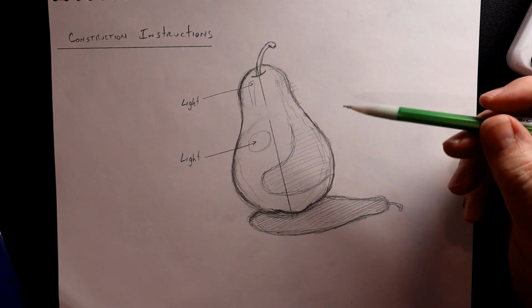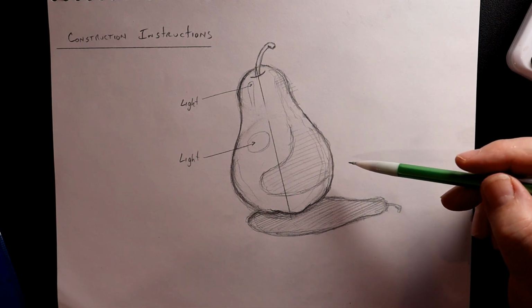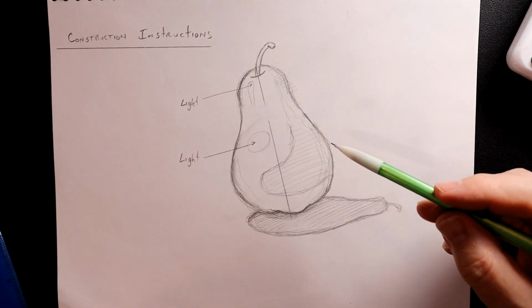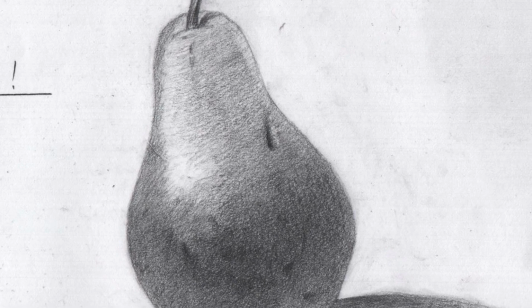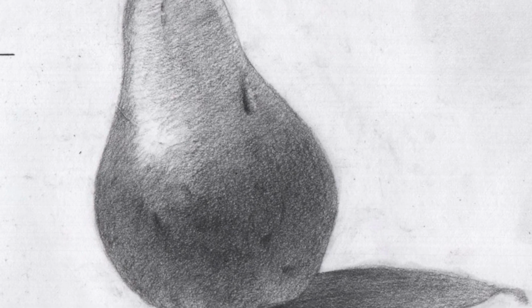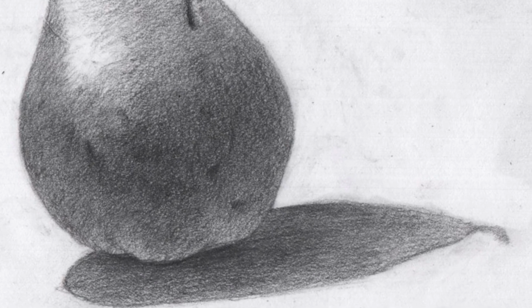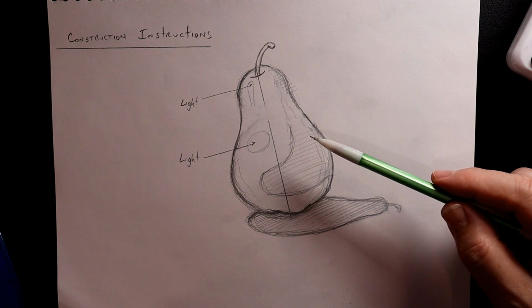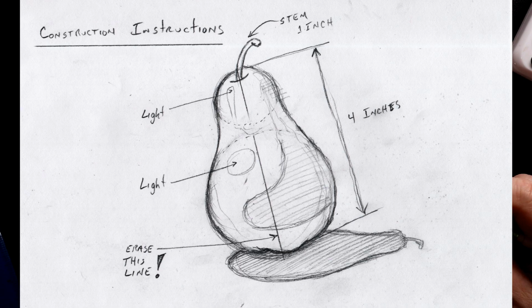So what you're going to do is 2 or 3 versions of this pear, using this guide, these instructions, to start you off. This is version 1 that I did. I want you to spend at least an hour on each version. After you do 2 versions, you're going to post both of those for your homework. If you want to do a 3rd or a 4th, that's up to you. But I want nice drawings for this exercise.